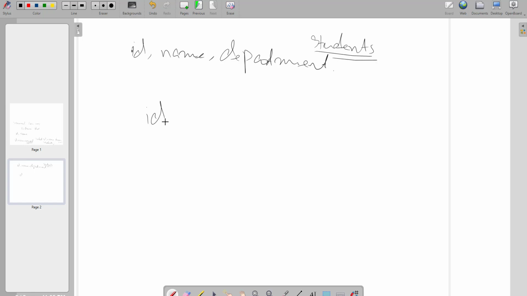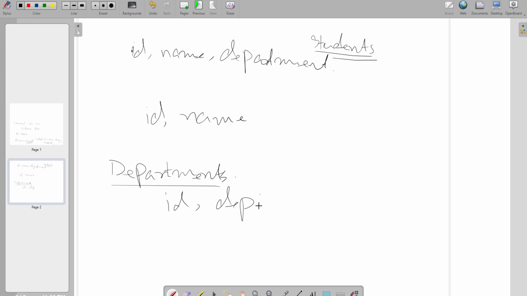One is the students table with ID and name, and then we can create the departments table with ID and the department name. So this is the splitting of one table into two.